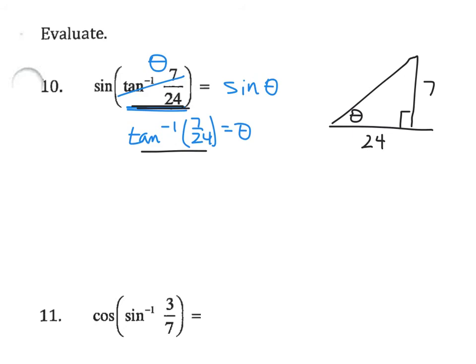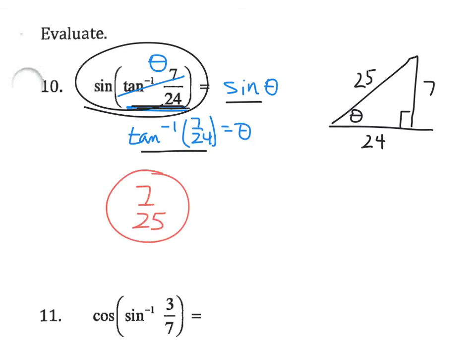Okay, so the very first thing is sine, which is opposite over hypotenuse. I need to figure out what the hypotenuse is first. What's the length of the hypotenuse? 25. Sounds like you guys remember your Pythagorean triples, 7, 24, 25. So this question is simply asking, what's sine of theta in our picture? What would we say? 7 over 25. 7 over 25 is correct.